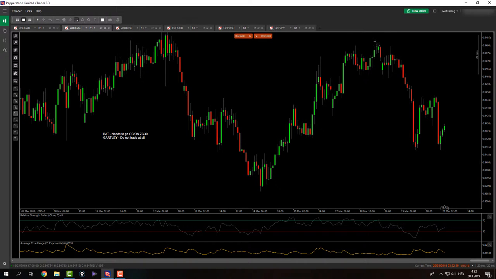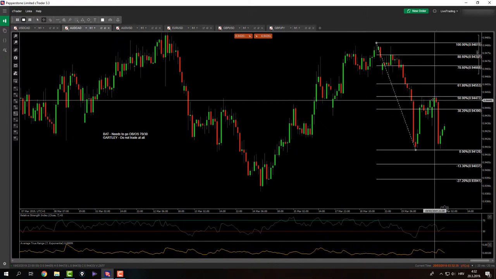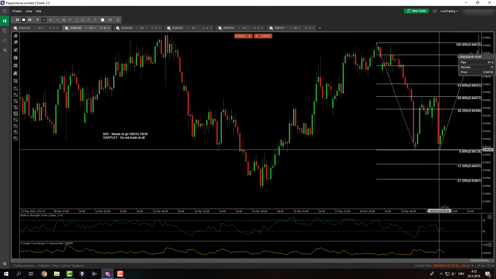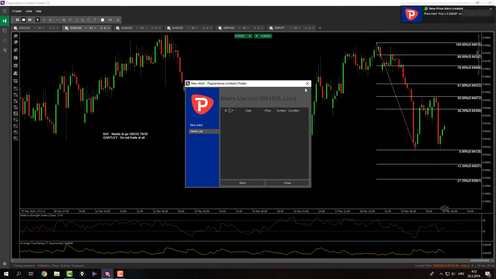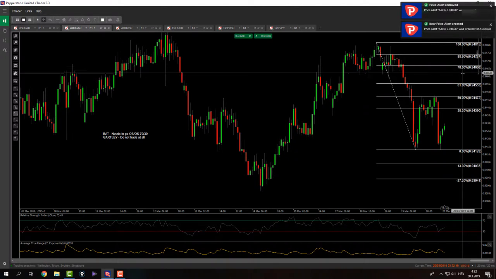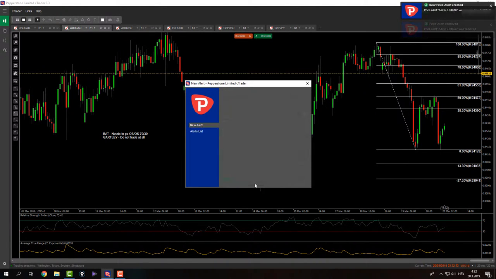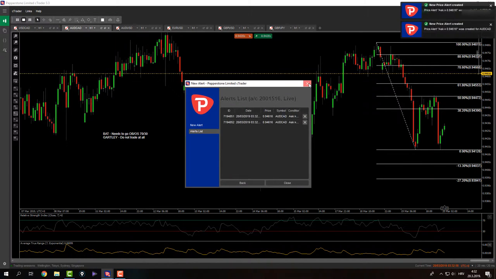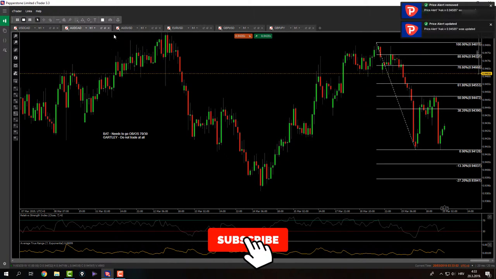Let's see, do we have a 50% retracement here? I think we do, yeah. Yes, so we have X to A, A to B, B to C. See the completion up there. If this happens, I will have my eye on this. So far, let's set my alert. Sorry, I gotta set it up. There we go. Oh, yeah. So, do I have two now? Yeah, so I'll just remove one. Okay, that's the Aussie CAD.